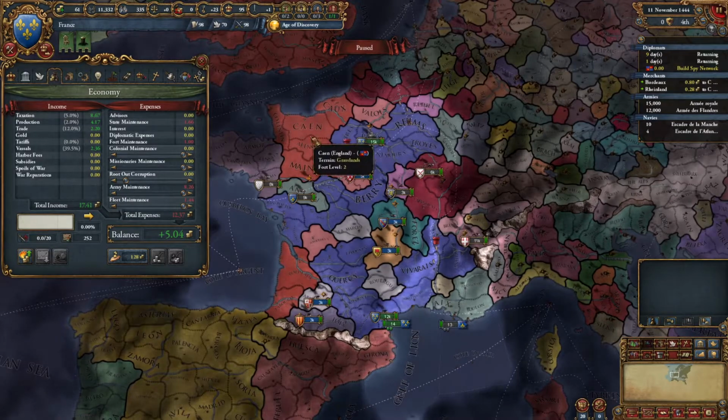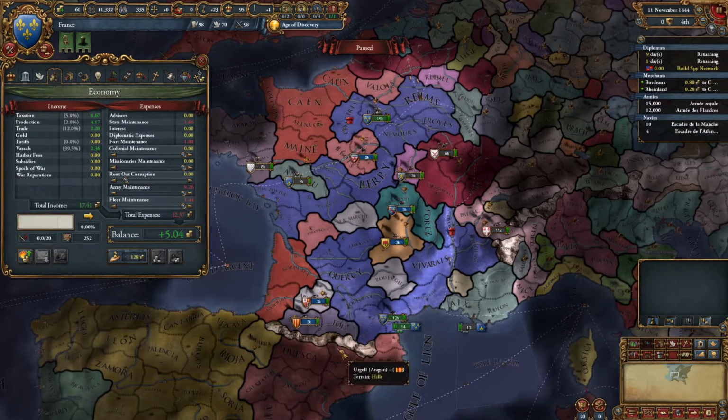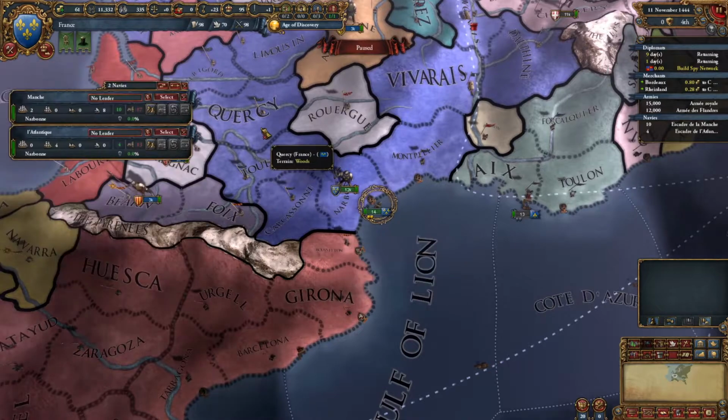Things can happen very quickly between France and England, so having the army ready to go is fine. We're still making good money. The fleet's actually kind of important. We haven't talked about the fleet, but down here's our navy in the Mediterranean right now. And we have ports, right?